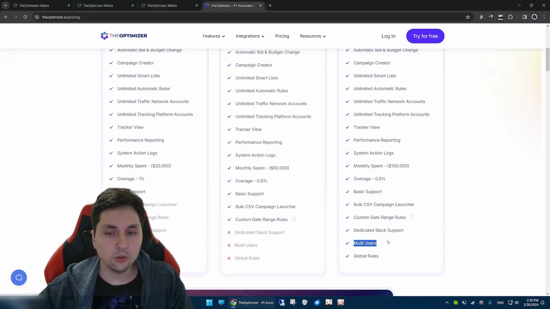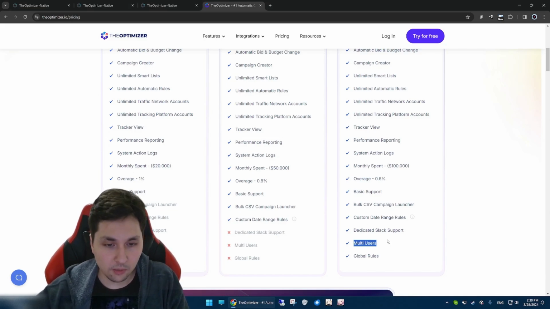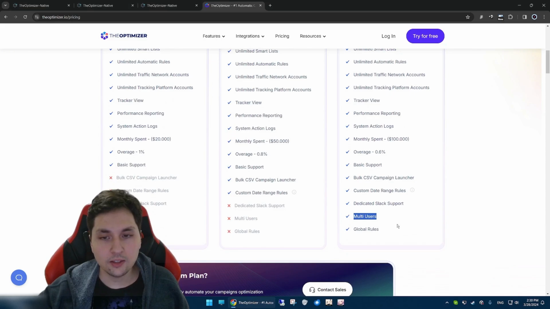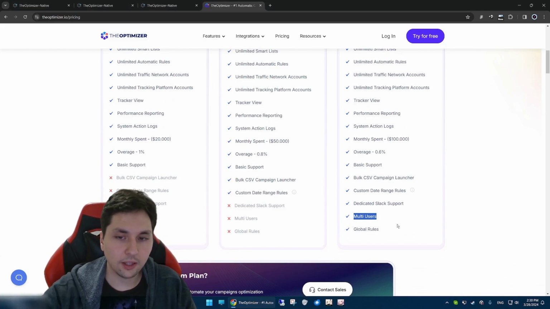This is very similar to what I described in the Clickflare video. If you're not working solo, but you have a whole team working with you or for you, you can separate these users and appoint, let's say, this user can only see these ad accounts, and stuff like that.